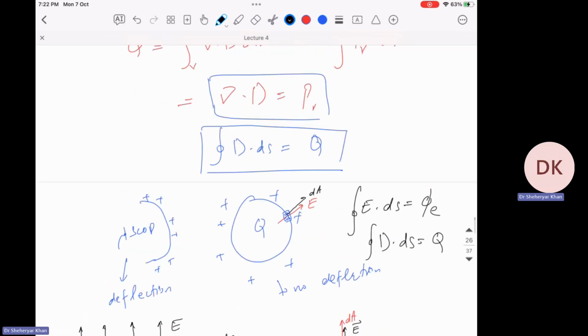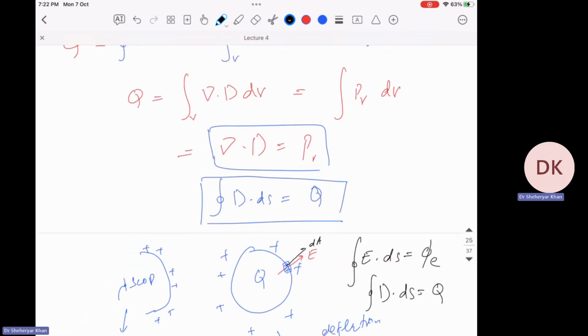Okay, now going back to the previous discussion. We always have two forms, or two shapes, to describe the quantities. One is very simple in terms of integral. Integral means summation, right? So we have summation of D dot ds that tells us the Q. A lot of D dot ds, and then you add them together, you get a charge. But we also have a counter form, which is in the differential form. That's what the Maxwell equation says.